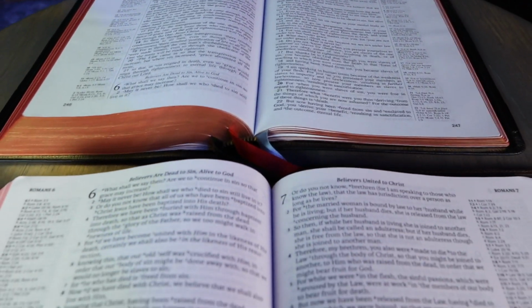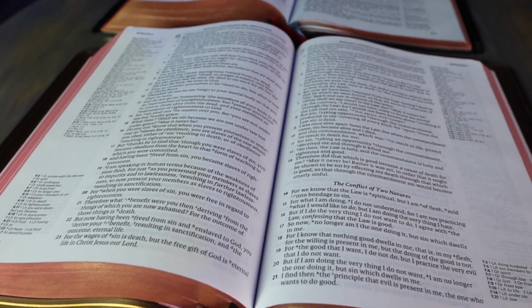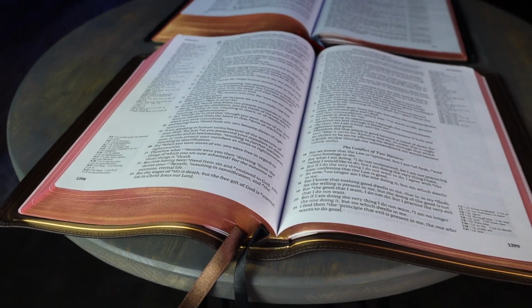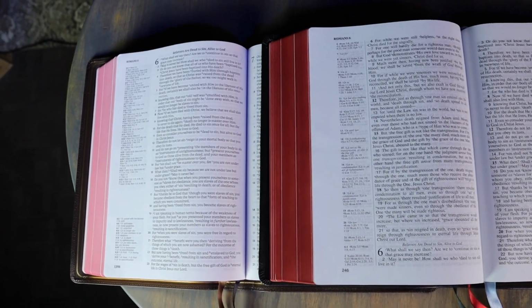I can't remember if these old ones were line matched or not, but this new one definitely is. The Primes are definitely line matched. Looking at this old one, it doesn't look like it's line matched to me. I see some text that doesn't match up, but I see some that does. So if it was line matched, it wasn't done very well. Where this one, the line matching seems to be right on the money. Without a doubt, that one's line matched.